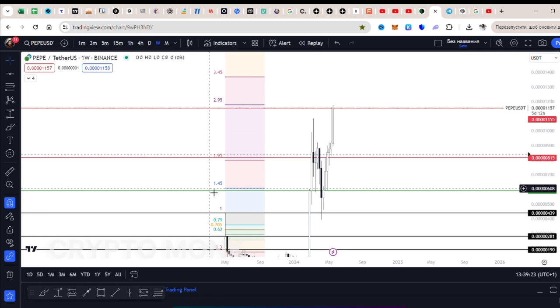How do I do this? If you see that the value given by Fibonacci is not a round number, I round it to the nearest one. Somewhere like this, look here, 6.08 or 6.19. From my experience, I've noticed that it's important to pay attention to round numbers for crypto price. So with Fibonacci, I get an approximate price value, then round it, and also observe the price reaction at that value. This allows me to determine the exact level I can use in my Pepe trading strategy.